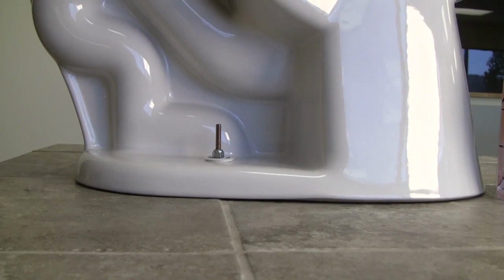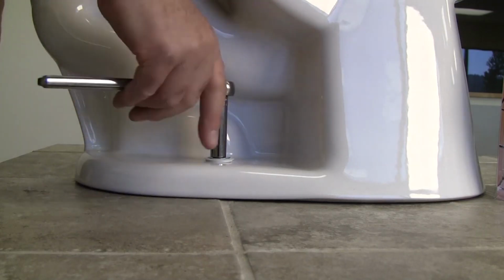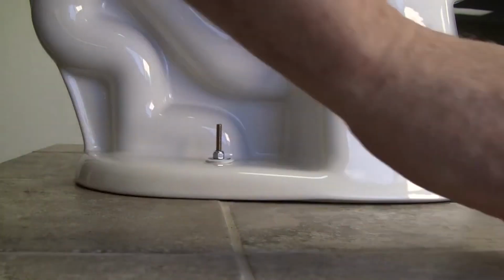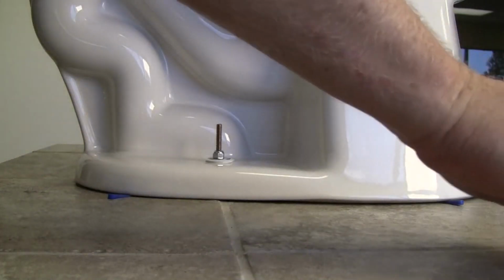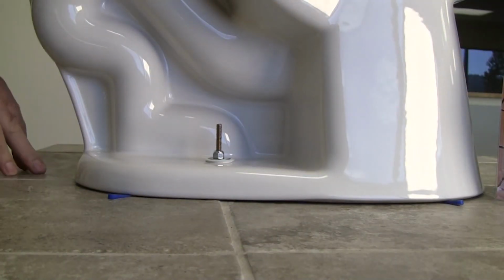If after clamping down the toilet it does not sit level because of the floor and conditions, just loosen the bolt on the lower side and the spring effect will raise the toilet until it is level. Use the 4 shims included in the bolt kit. Shim the toilet at 4 points, tightening the bolts on the shims.